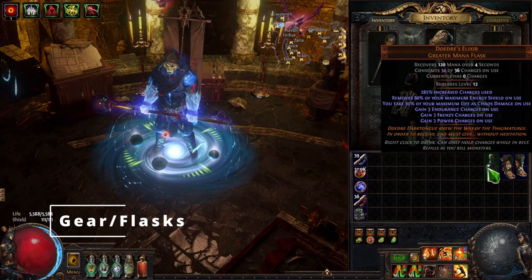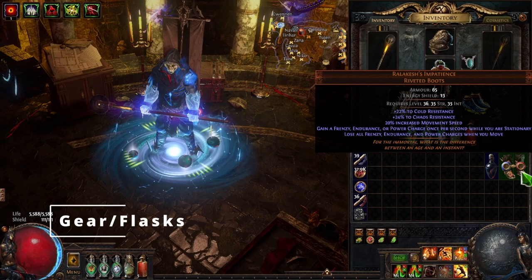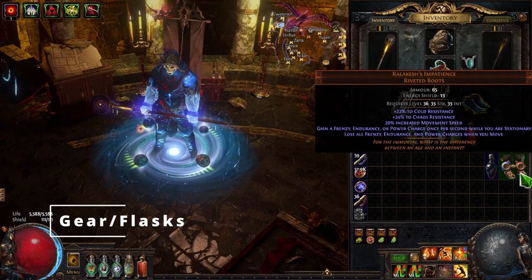If you don't have that, you can throw on these boots real quick. Switch out your boots for these ones right here. As you can see down here, gain a frenzy, endurance, or power charge once per second while you're stationary. So that can get your endurance charges kicked off also.